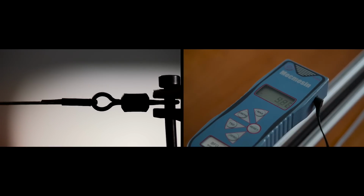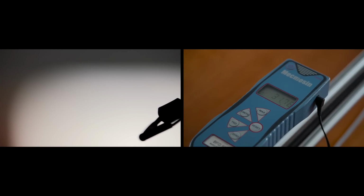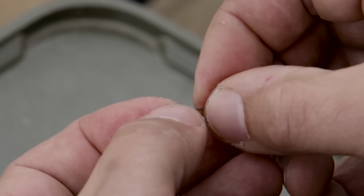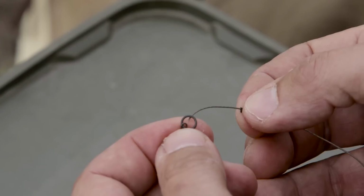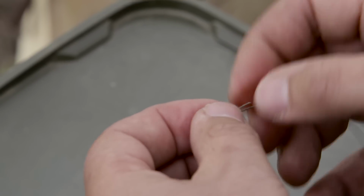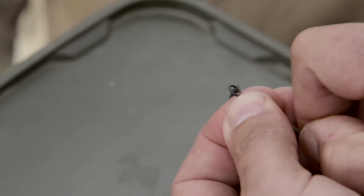And in this, if you're going to tighten a knot, it breaks at 20 pound. With a crimp, it breaks at over 30 pound. So it's very, very simple to do and very strong as well. So once you've poked it through one barrel, go through the ring swivel, back through the other barrel, pull it up really tight. That's really important. That creates loads of friction and makes it stronger.